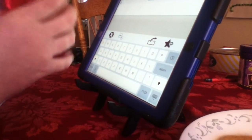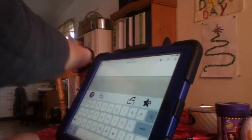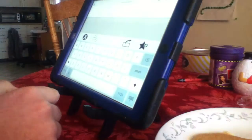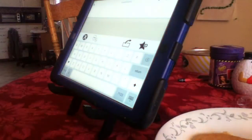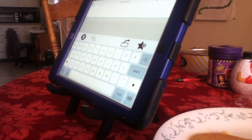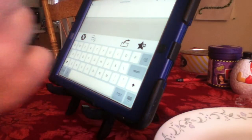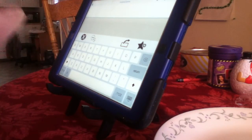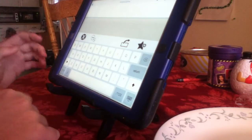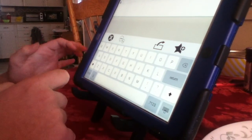We should have made a code, like knock, knock, knock. Hey, knock is one of our words. Okay, we are totally just being lazy today. All done. Okay, here's our sentence. I want you to read it. I can write my name. All right, let's do it. Type it. It's a birthday cake sitting here. Okay, Mark, type. What are you typing? He's just a silly goose today. I can write my name. Let's break it down. I can write my name. That's right.